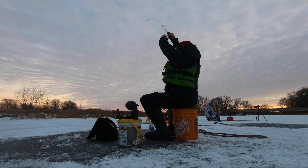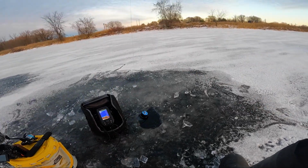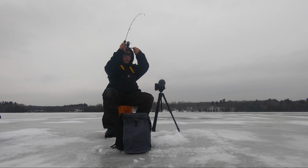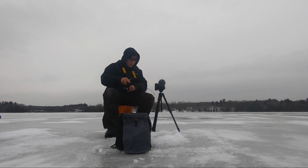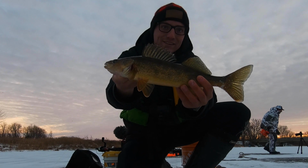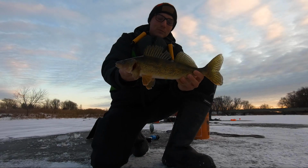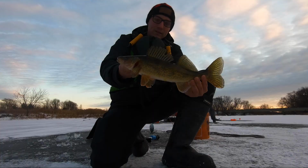He's coming back. Got him. Big fish. Fish on. Another fish instantly. Second walleye. Awesome. I did not expect to be smashing walleye like this.